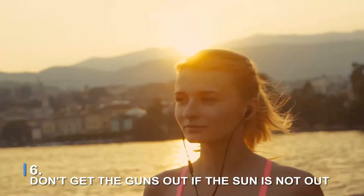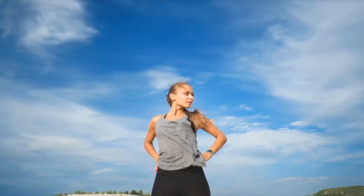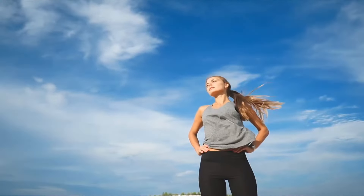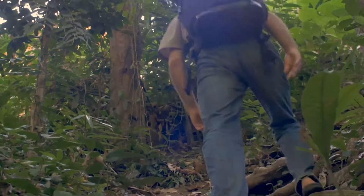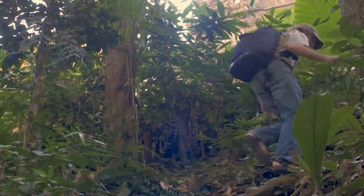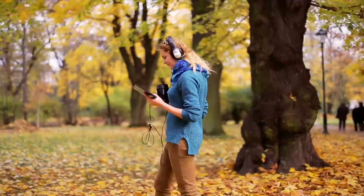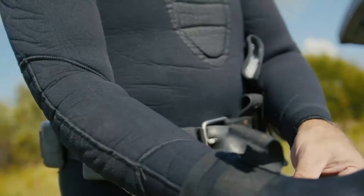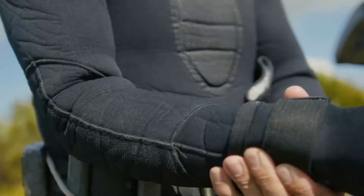Number 6: Don't get the guns out if the sun's not out. Although it seems to be common sense to dress appropriately for the weather, many make the mistake of not doing so on a daily basis. If you're going to be crawling about a lot, you should wear leggings to protect your knees from injury. If it's really chilly outside, don't go shirtless — instead, put on a base layer. If it's hot outside, don't bother wearing your thermals. Investing in a good pair of gloves with enough grip is recommended if you're going to be using your hands a lot, which is also important on a chilly day. After crossing the finish line, put on some warm clothes, and if you've become wet, get out of your racing outfit as soon as possible and put on some dry and preferably insulated clothes to keep yourself warm.